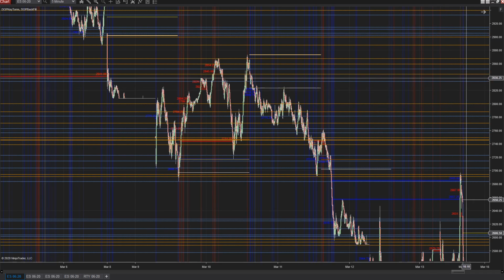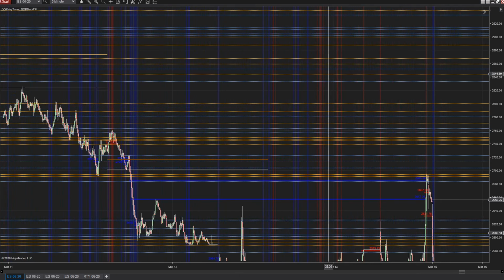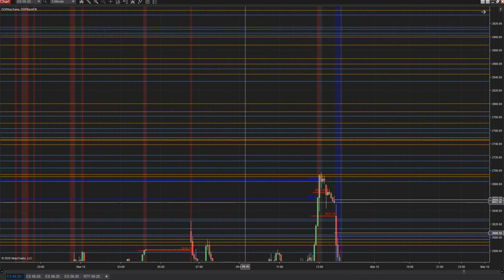So watch this 28.30 area. Watch this 28.52 area. We certainly need to watch these two to see. So if we can get up above here, it starts getting a lot stronger for a push higher. And the idea is we're going to trade from blue line to blue line. We can add the other prices as we're moving.